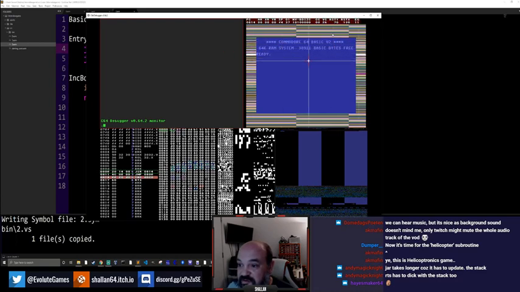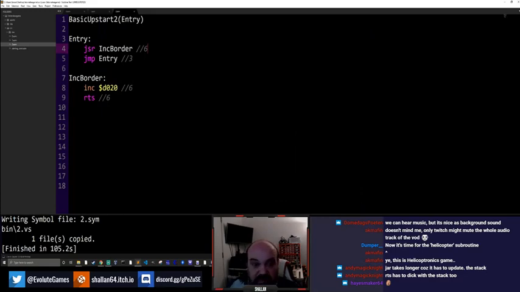And you see how far apart they are? That's how many cycles it's taken between them. So you can see this gap here, it's like what, probably about half a screen. No, just less than half a screen. Now if we do the same thing without the jump to subroutine and just do the increment there, you'll see that that raster line happens much quicker.